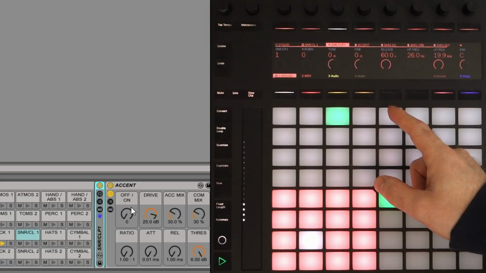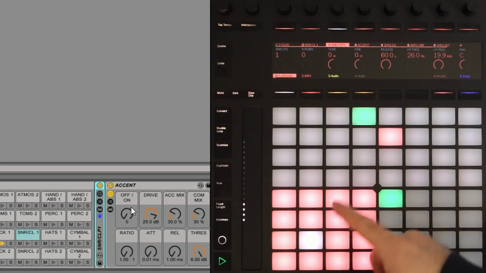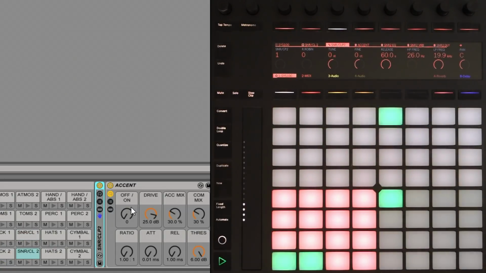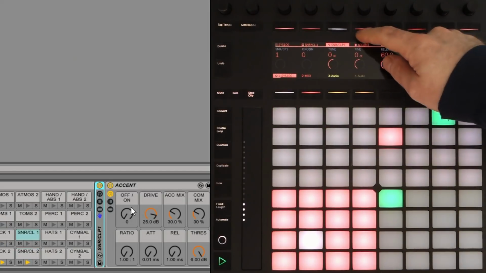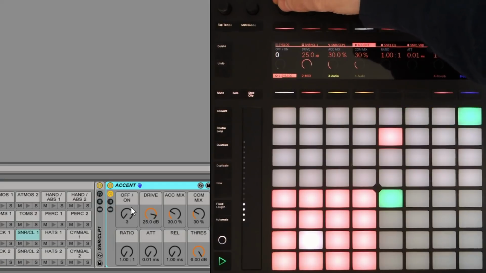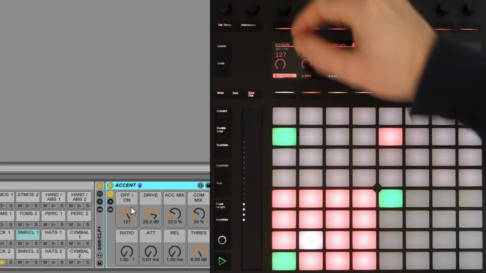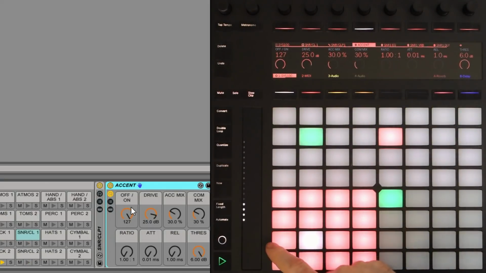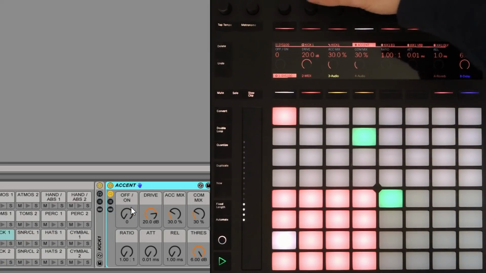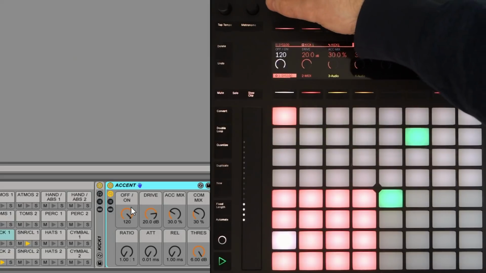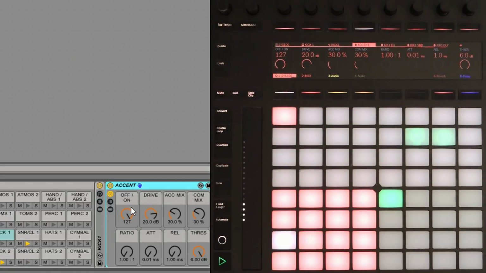So I'm just selecting where I'm going to put my accent. So I select the drum pad, select accent, and turn it on. Anywhere above halfway on that macro is on. And the first kick I'll give an accent to as well, to switch it on. So now you can hear an accent on the first kick and the second snare. You can do this how I've done, or you can automate the accent.